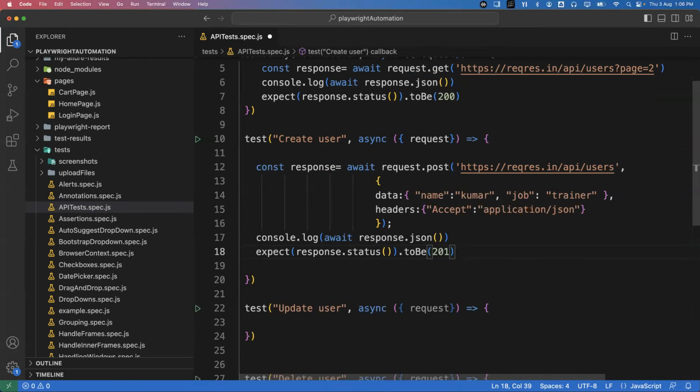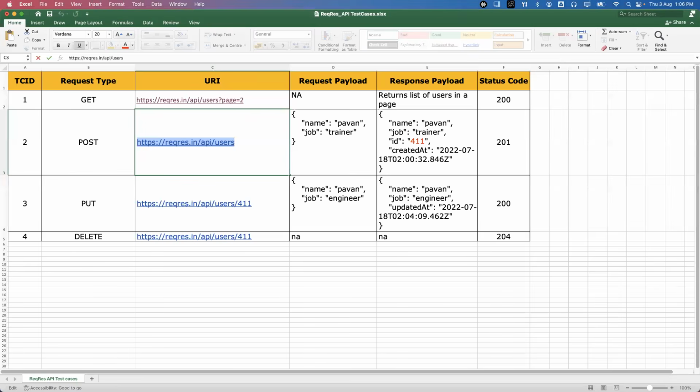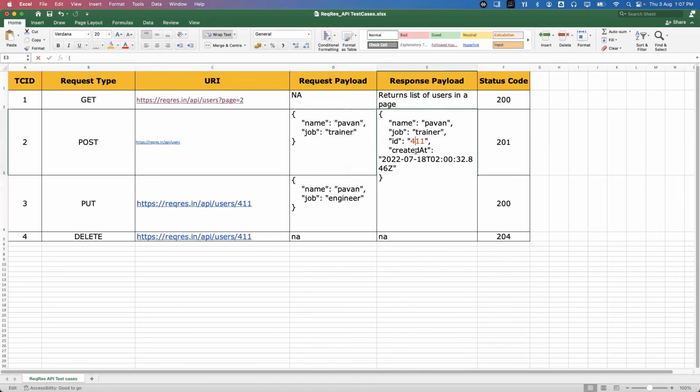And then again, suppose when you send this post request, it will return the response here, right? So the response contains what? Many things. If I go back to the response of this post request, we got the name, job, whatever we provided, that is also part of the response. Additionally, it will give you ID and creation time. And this ID we require to send another type of request. Suppose tomorrow, if you want to update an existing user, or if you want to delete an existing user, we need this particular ID, which is automatically generated by the request.